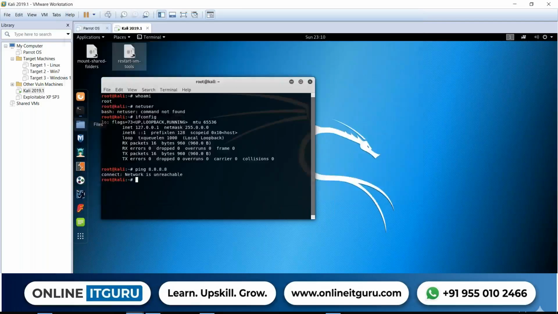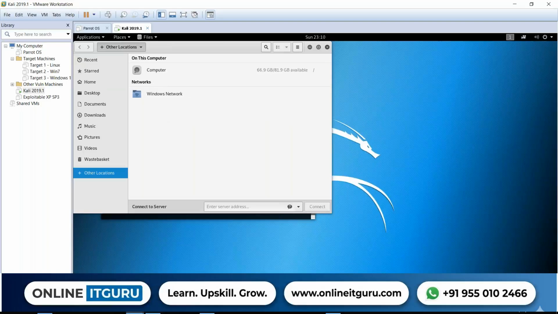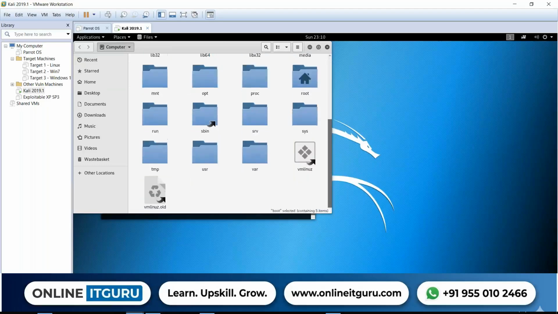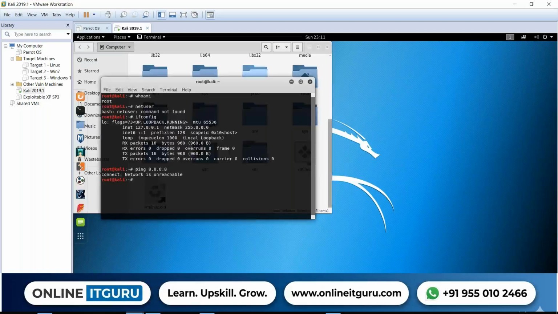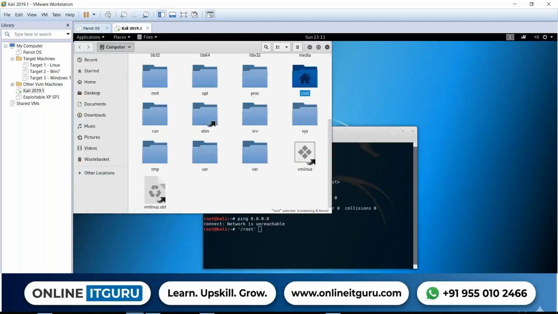When I click on files, you can see there's home and desktop, but when I click on other locations, it shows computer and then boot, etc., library. These are the main folders. And if you see, there's one more root folder. I'll just drag root into the terminal to see the path.